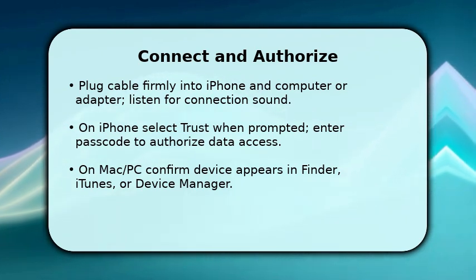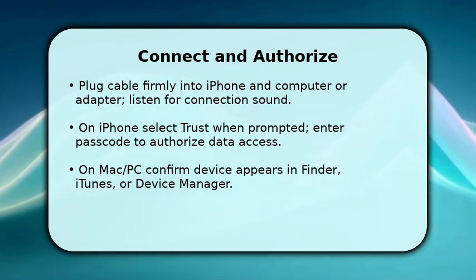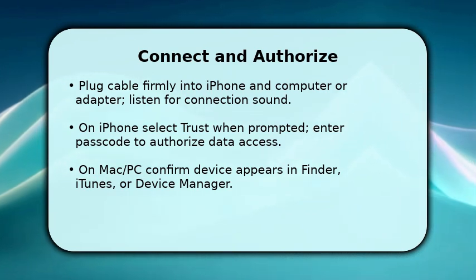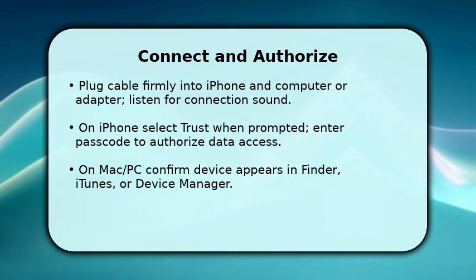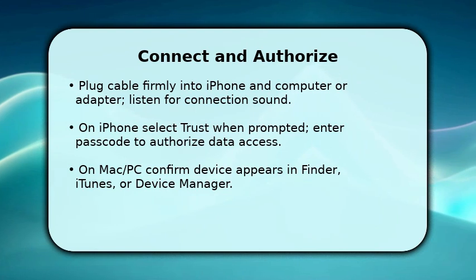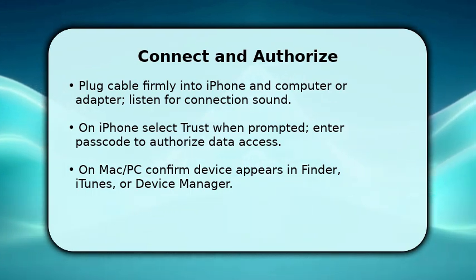Next, when your iPhone shows the Trust This Computer prompt, tap Trust and enter your passcode. This authorizes data access and file transfer. Then check the host. On a Mac, use Finder or Photos. On Windows, look in iTunes or Device Manager. If the device is visible, the USB handshake completed, and you can transfer files or charge reliably.